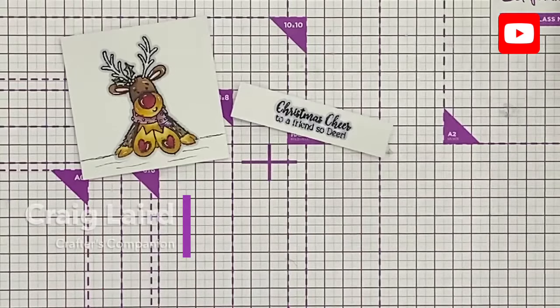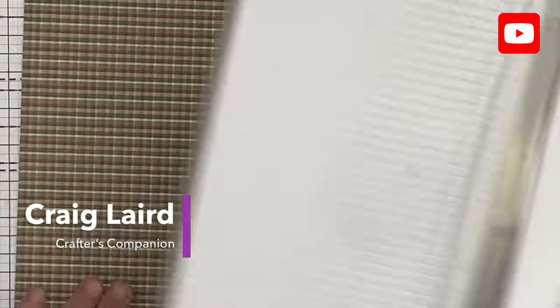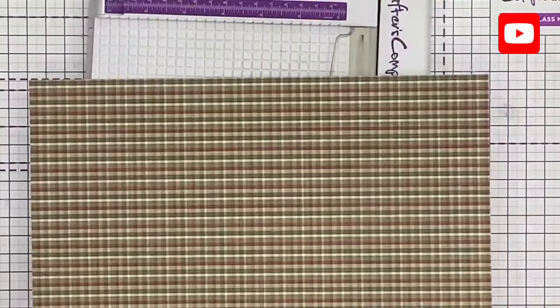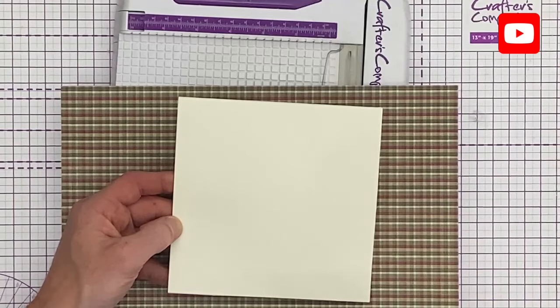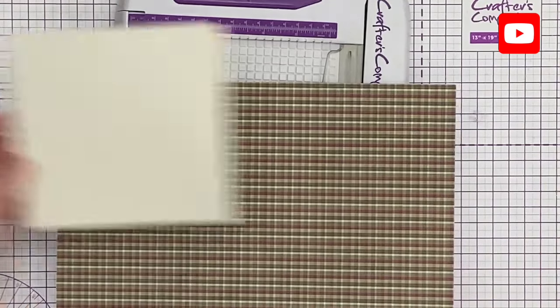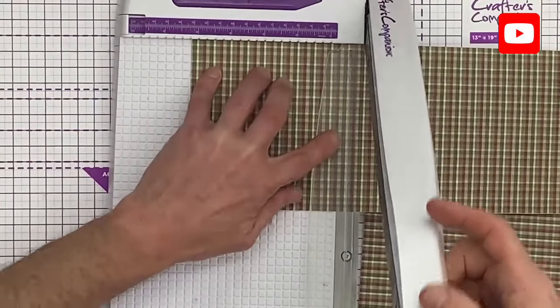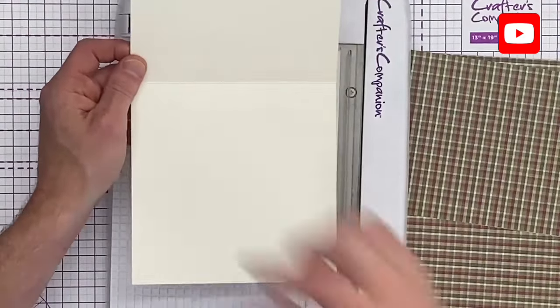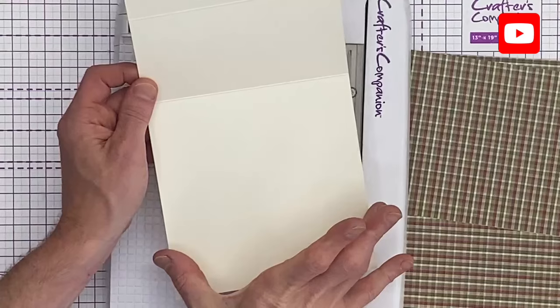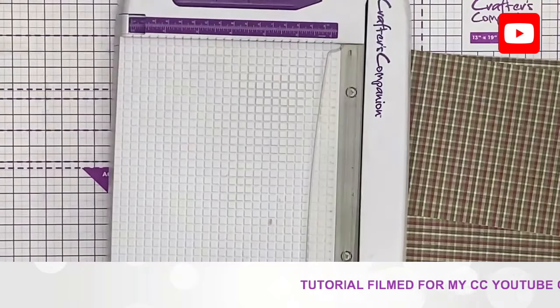So let's bring in our pattern paper. So let's move that one out the way and let's bring in our guillotine. So the card front is 6 by 6. So if I do 5 and a quarter by 5 and a quarter, like so. And then what we'll also need is a stop bumper to stop the easel. So if I do it, so it's 6 inch by 3. Yeah, six. Let's do 6 inch by 3.